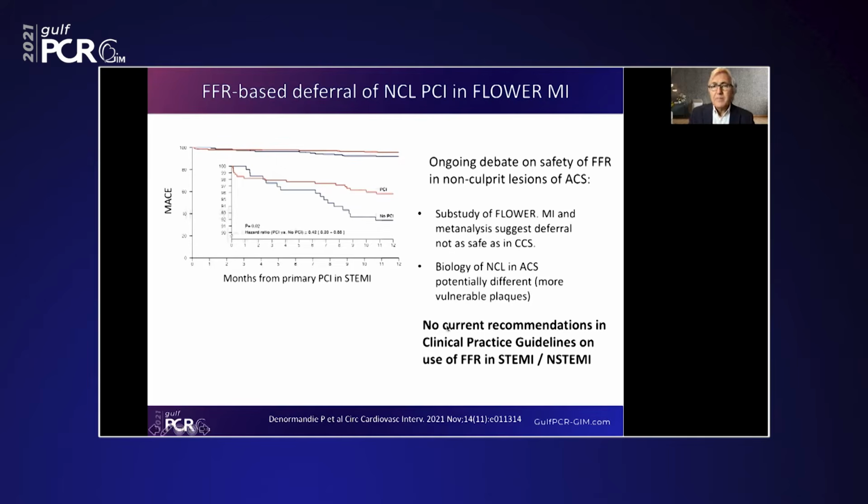But in any case, despite this being a very interesting debate, it does not affect clinical practice guidelines, because currently clinical practice guidelines do not make any recommendations on FFR in STEMI or non-STEMI.